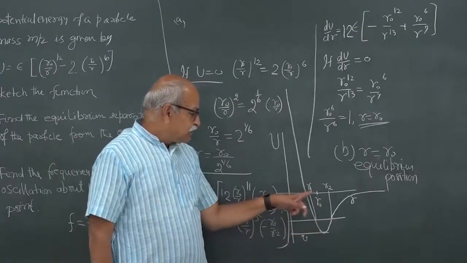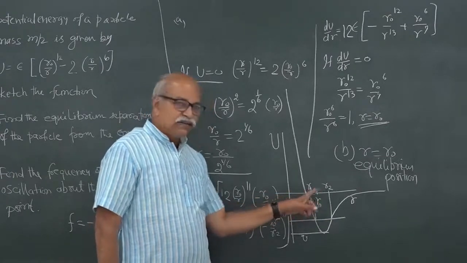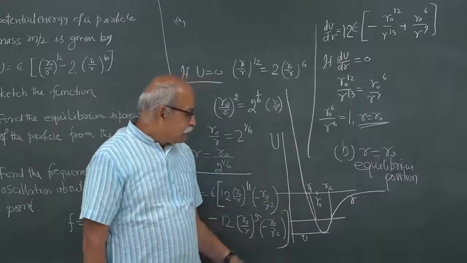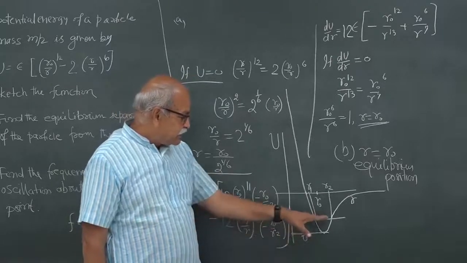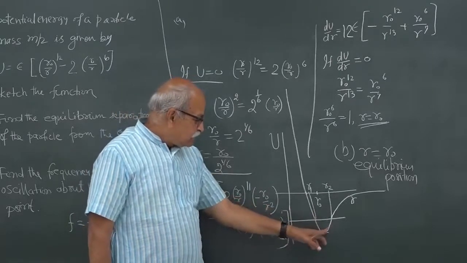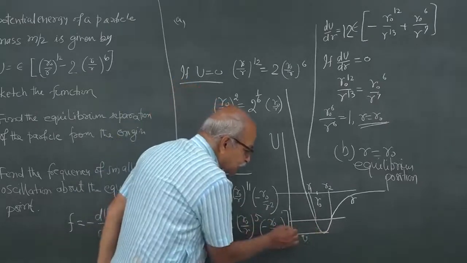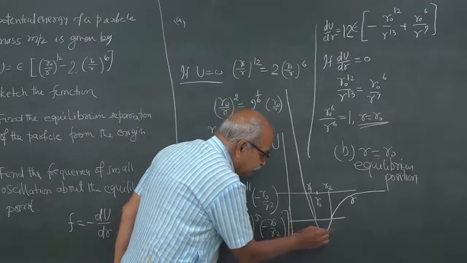That means from the origin the distance will change and it will stay between r1 and r2. So, these are the turning points. This is the kind of motion, but for frequency of small oscillations, that means the energy is such that you are using only this much. So, your energy is very close to that required for equilibrium.